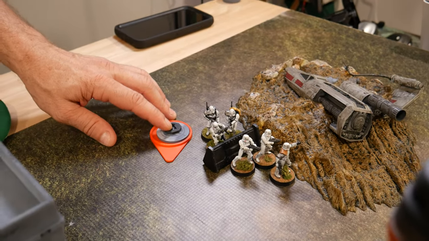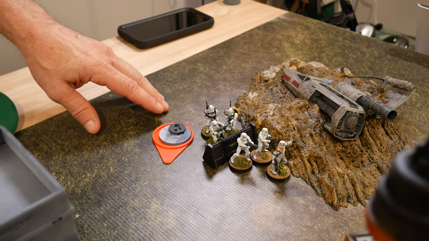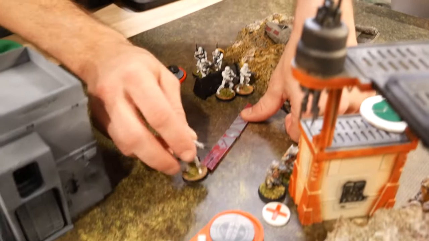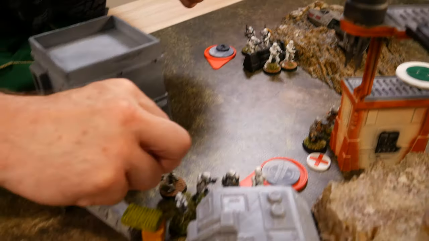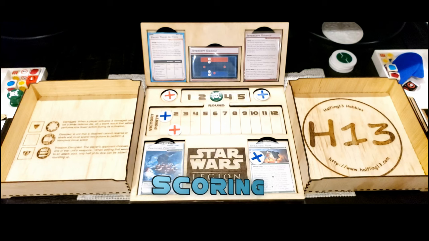Pull the bag from the last unit here. It's a core unit, and I'm just going to activate and double move. I'm just going to move right up behind him so I can make a clean getaway through there as well.